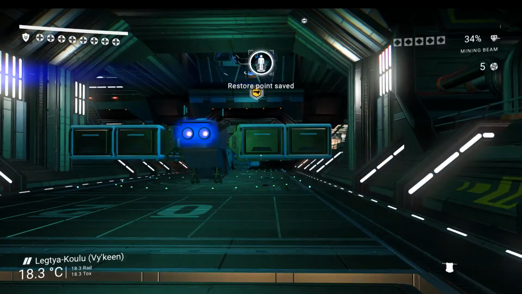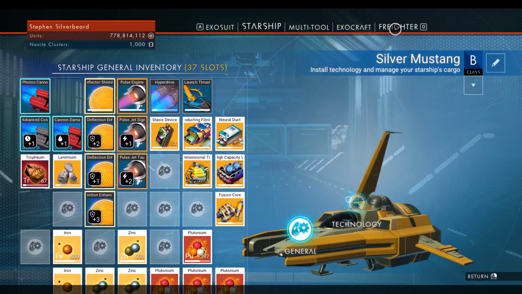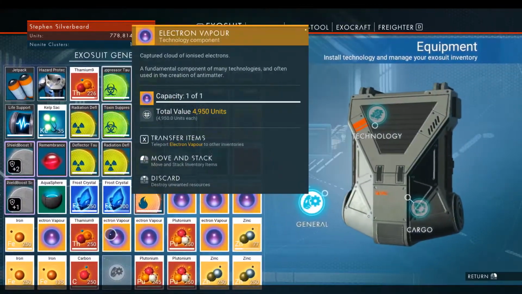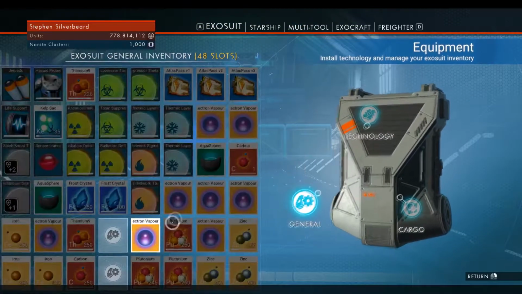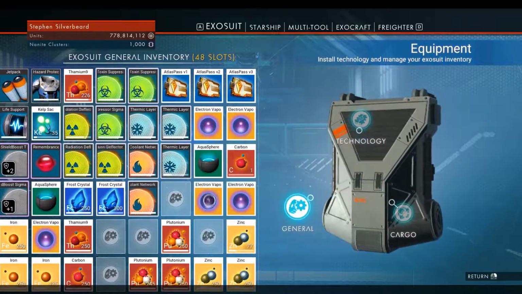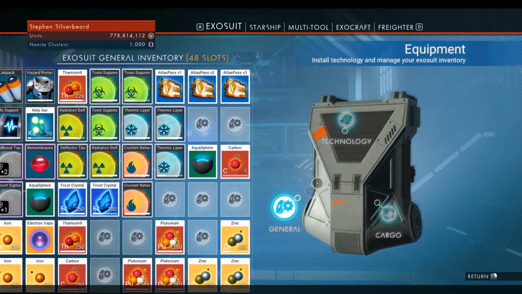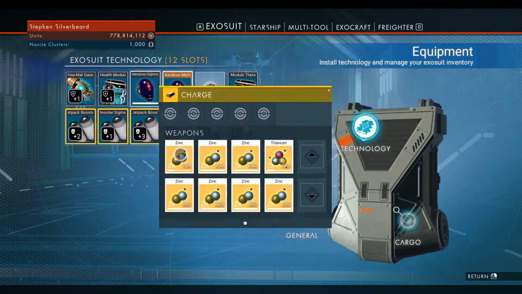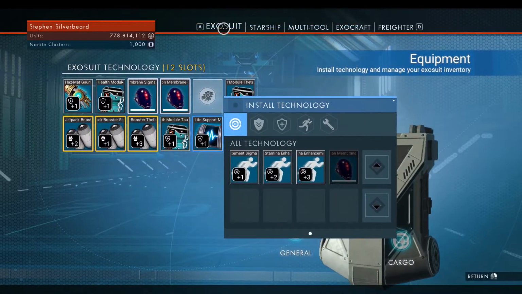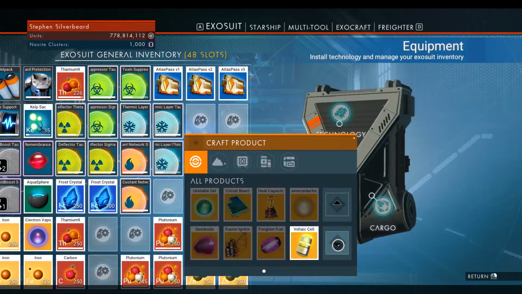I wish there was a way you could split this up so that you can pull one out from the freighter or anywhere. Because at the moment, the only way I think you can do this is to come back to here like that, and then send these back to the freighter. Oops. I'm just going to have to do this a long way. Right. And I might as well fill this up just in case I fall in any water on the way through. We need 2 microdensity fabrics. Okay. Get back here. Long time since I've made microdensity fabric.